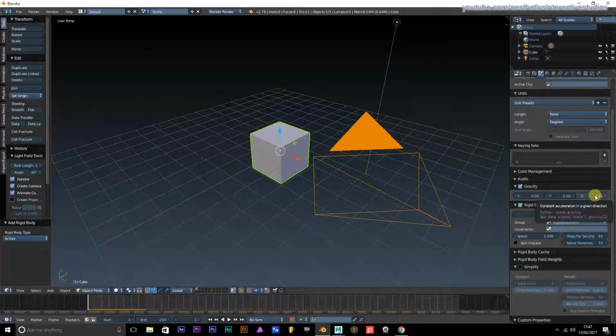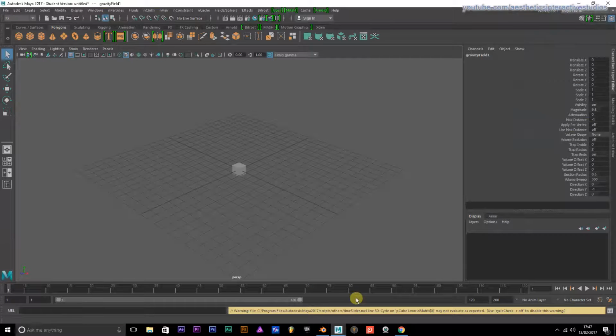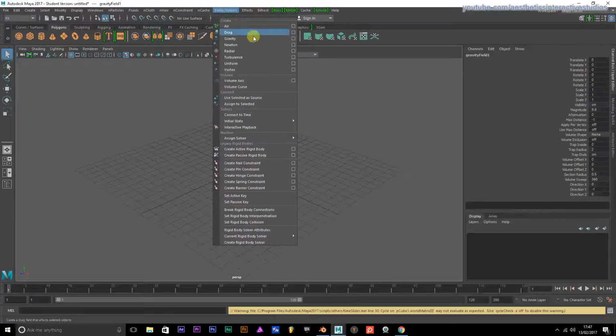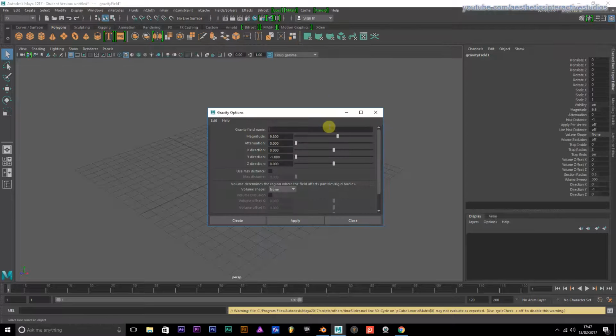Just like in Maya, the gravities are set pretty much at the same level. We're going to actually have a look at that, just to confirm. Go to gravity. Yeah, magnitude 9.8. And its direction is negative y. Negative y is downwards, obviously.